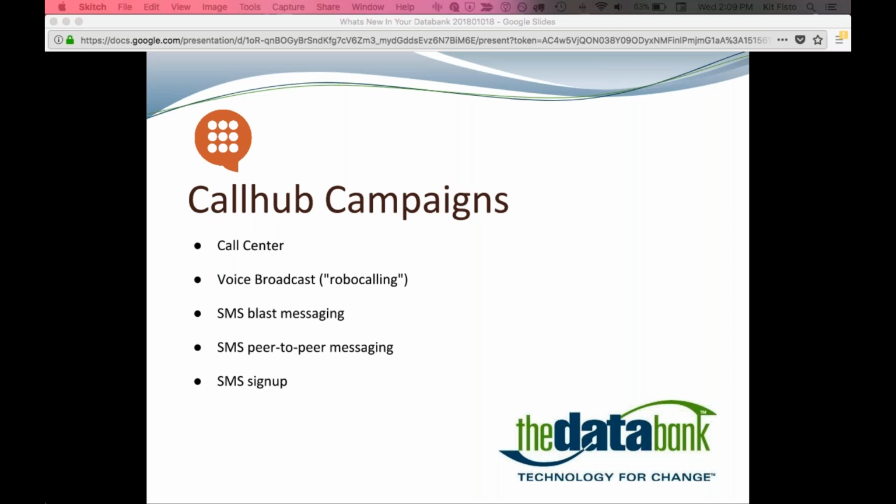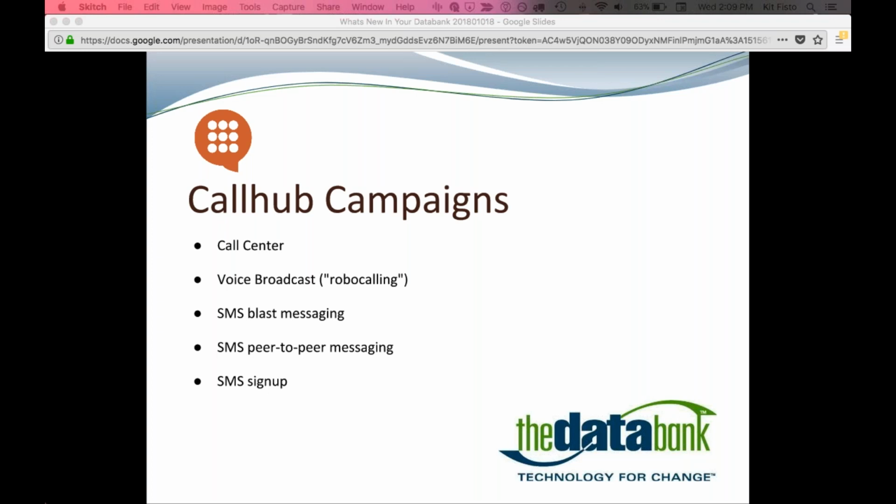Next, you can also do voice broadcasting. Voice broadcasting is where you're essentially recording a phone call. This is the robocalling. So you can have prepared messages, prepared calls. Those will be sent off to the phone numbers, and they can actually play different phone messages depending on if it's an answering machine versus a real individual. So these are really two nice additions to it.